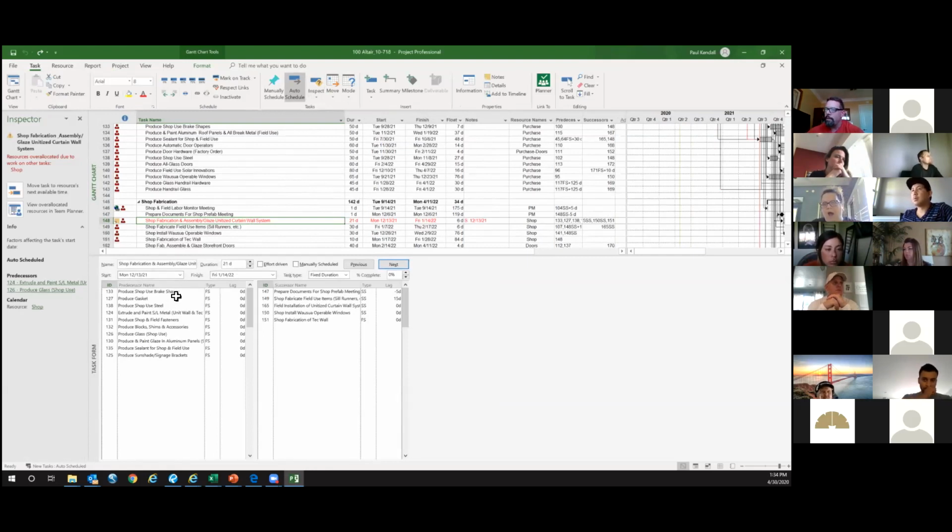That way you don't have to try to go back and look at, because if you just glance at this table down here, there's no lags. Everything is a finish to start relationship. And yet you're trying to find out these 10 or 11 different items, and how do I go back and find out the main drivers? So it's these two predecessors right here. It's 124 extrude metal and it's 126 produced glass.